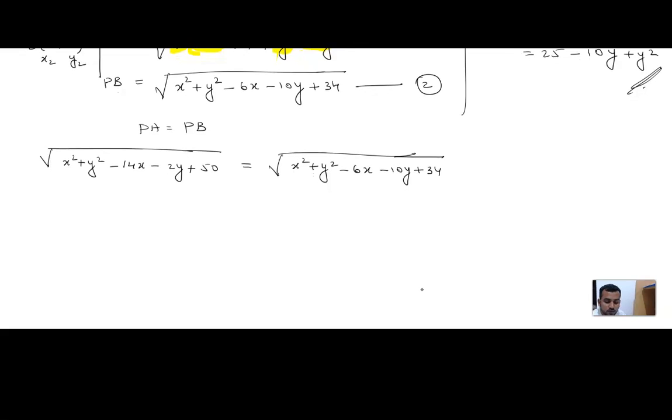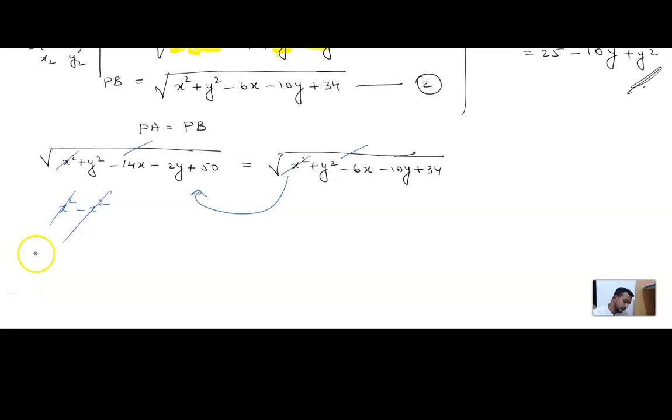Okay, now on both the sides, what is common? Let me cancel that. Can you see, children? Here also square root, here also square root, it gets cancelled. Now here also x square, here also x square, gets cancelled. How? I'll tell you. Here x square is there. Now if this plus x square comes to this side, what happens? It becomes minus x square. So plus x square minus x square gets cancelled. Same way, if both the sides have the same number, we can cancel. Why? Because if this comes to the other side, it changes the sign, negative or positive. Now plus y square gets cancelled.